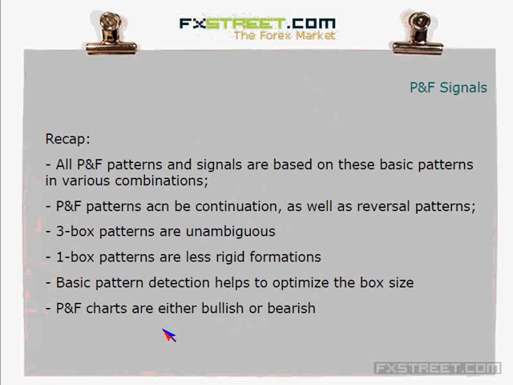Okay, and based on these signals, we can also say that point and figure charts are either bullish or bearish, so there is no intermediate term, whereas in other charting methods you have to think that trends can be sideways, and they are most of the time sideways. And in case of sideways price action, it's not displayed in a point and figure chart. At least if you use the asymmetric filter to get rid of that information.